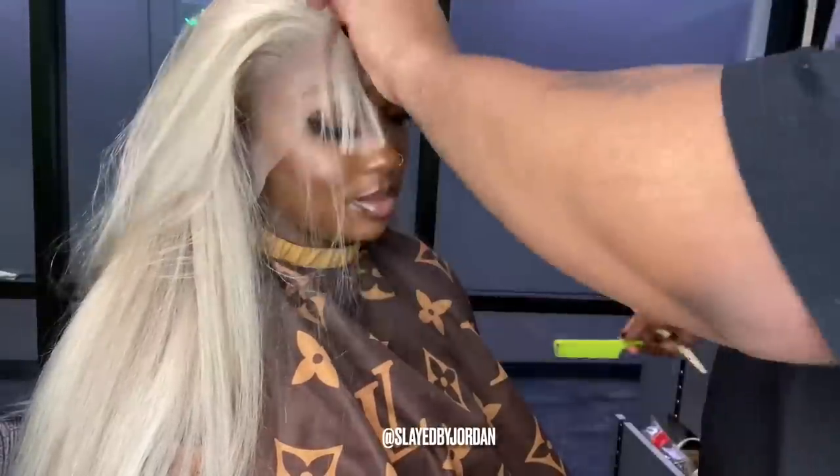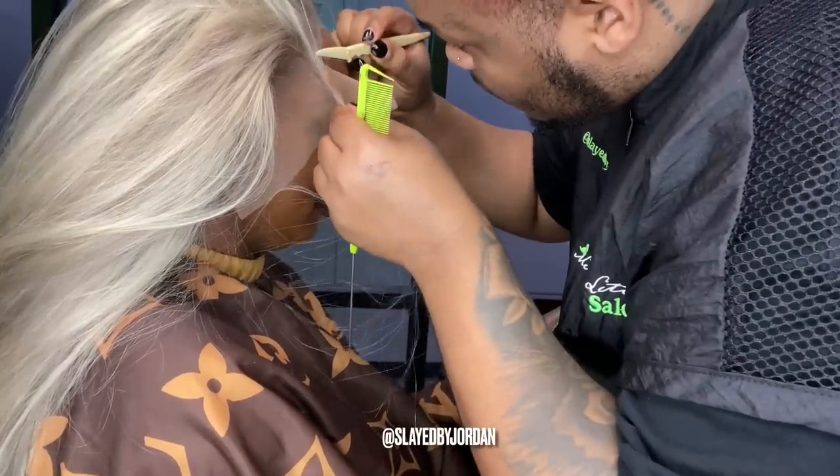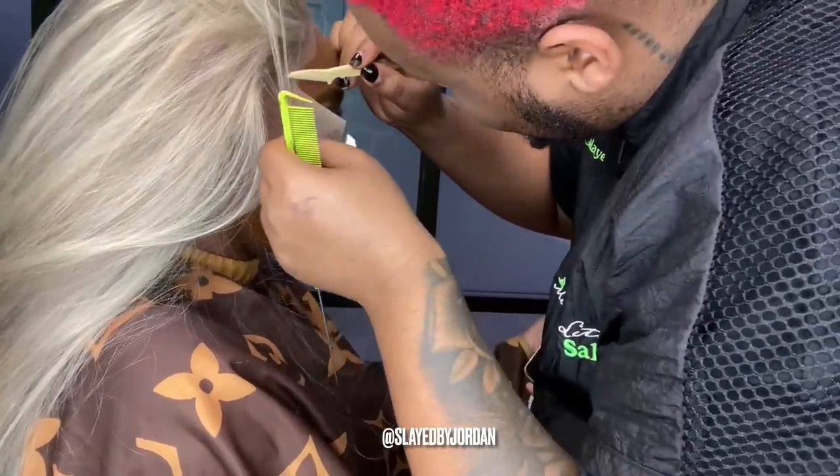I kind of did make the hairline look a little weird, but you know, I just be finessing stuff. But yeah, be very careful with applying that makeup after you've cut the lace off on light colored wigs, because it can definitely go wrong very quickly.